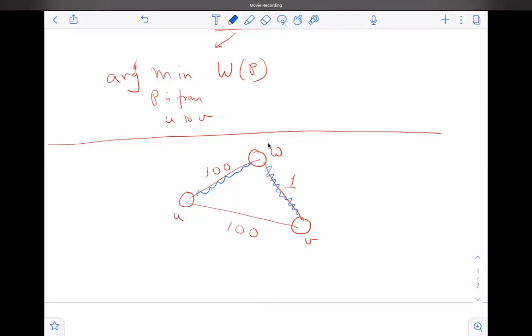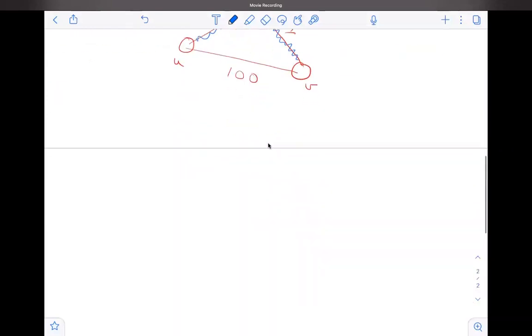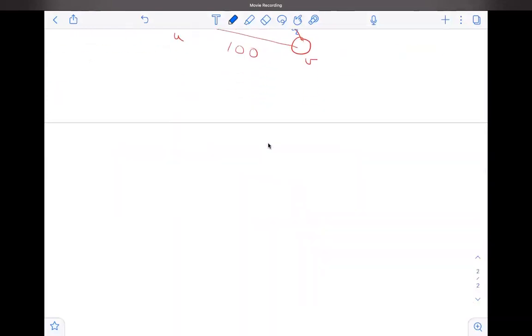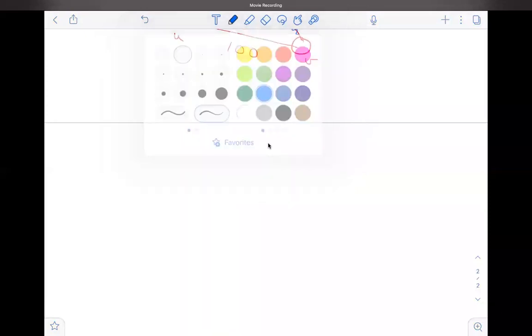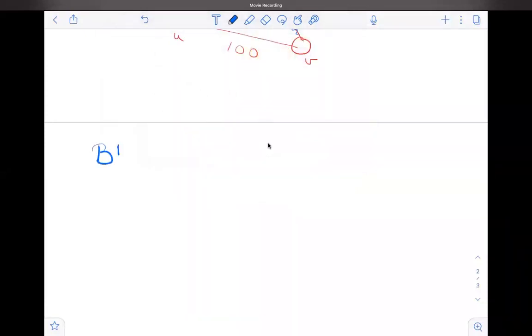But you have done something in the past. You have studied in some class something which will give you the minimum distance, at least in some sense. But we haven't considered weights there. In BFS, we are finding the shortest paths between vertices. If we start from U, then we can find all the shortest paths from U to the vertices. That's true.